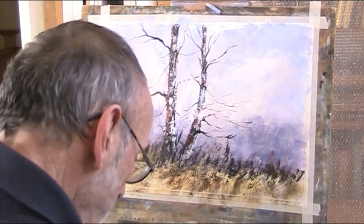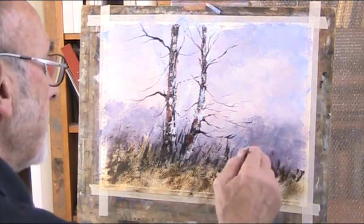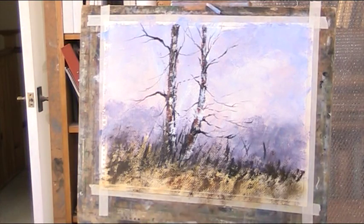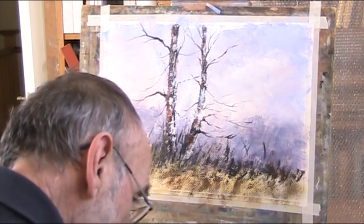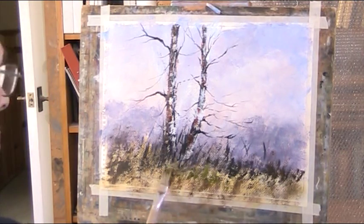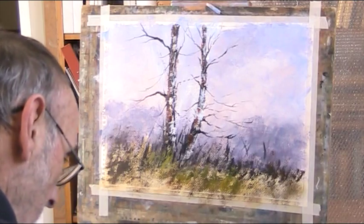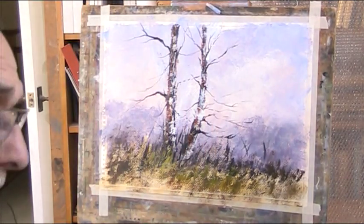I don't want to overdo this, but it's very easy to, because it's such good fun. Just some of these. We'll put some greens in a minute on this foreground. The brush is nice and clean. And then, well, I'll do something with that when I think of what. Alright, let's get my greens. Some light shining through. Bit of red in with that. Oh dear, I put my brush in a lump of blue.